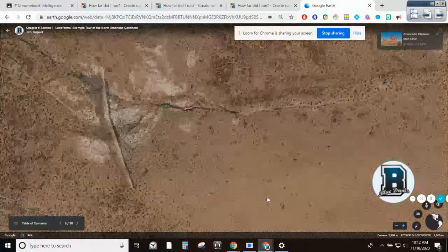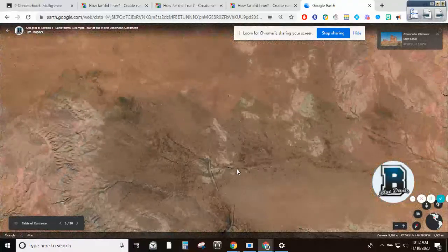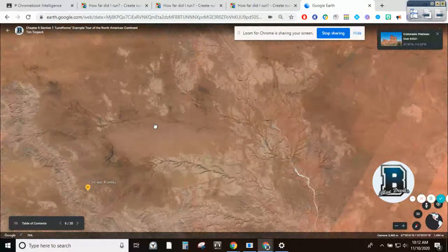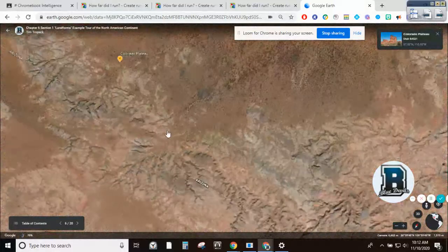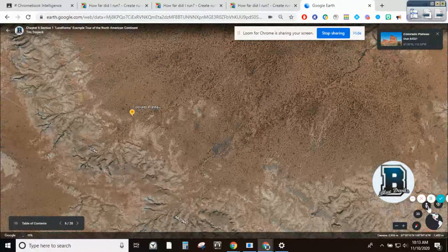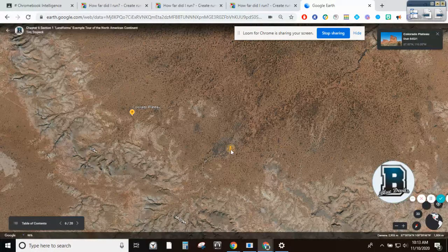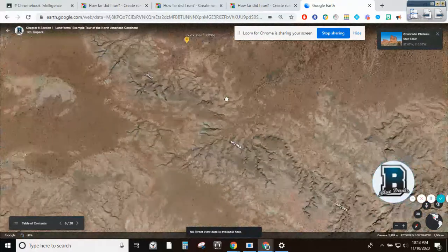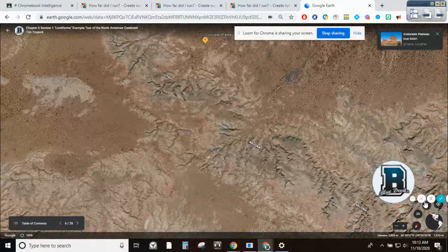So let me see if I can find a highway here. We'll get an image. We're on the Arizona border here. And we'll see if we can find a location here. No street view available. We'll find one here in a moment.